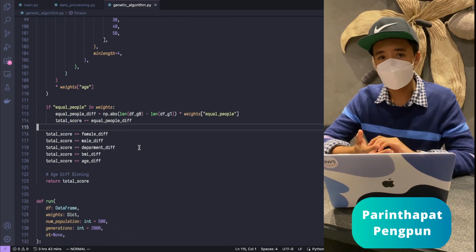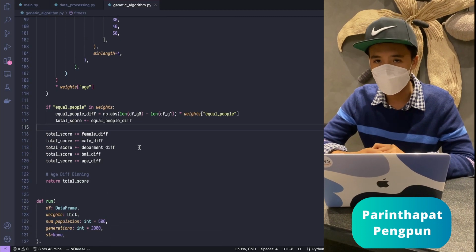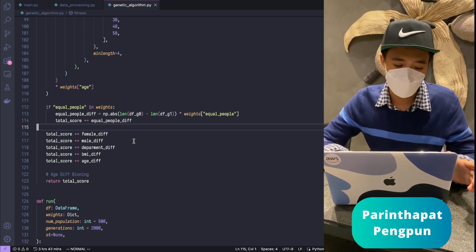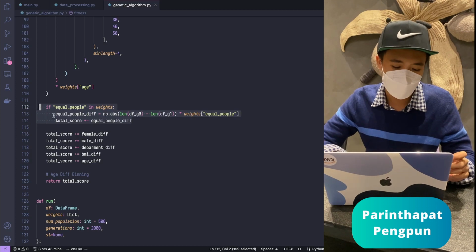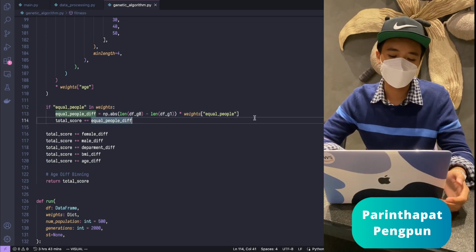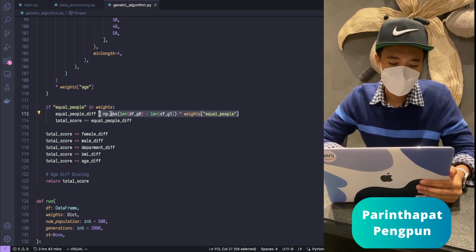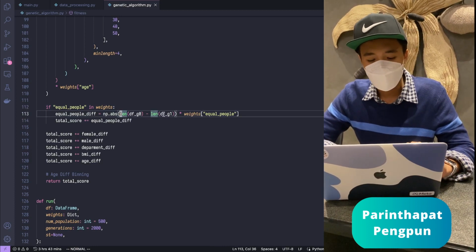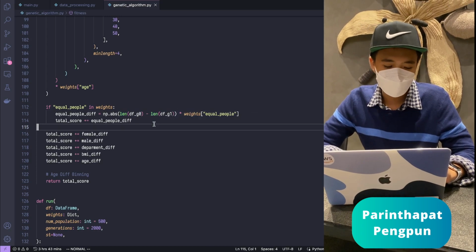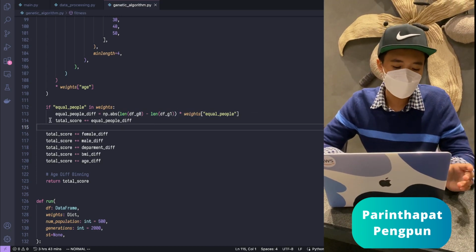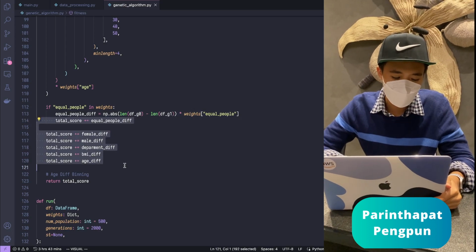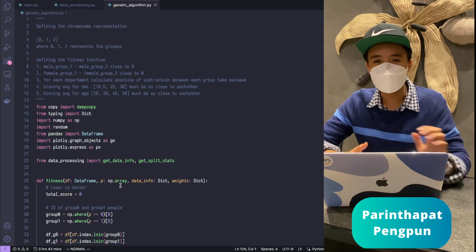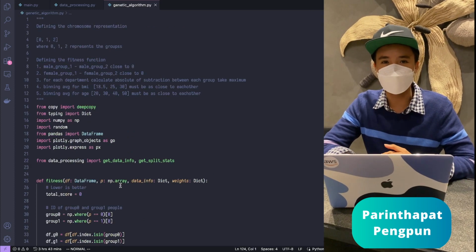Now, the last special value here is going to be the equal people. So this value is used by the preferred departments one where it doesn't specify the gender, but it wants the people to be equal. So the way this works is just subtracting the amount of people in group 1 and the amount of people in group 2, and then multiply by those weights. At the end of this fitness function, we then calculate the total score here and return it. So this is it for the code. Thank you.